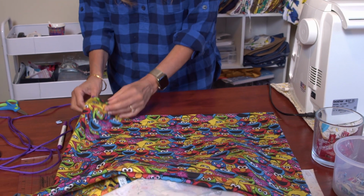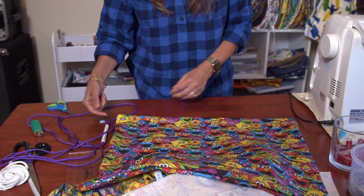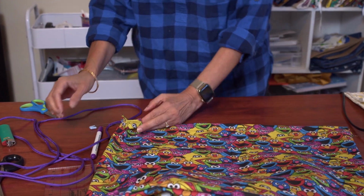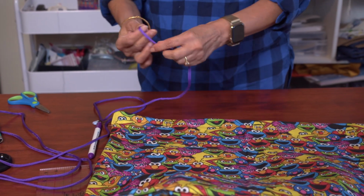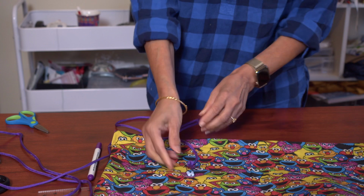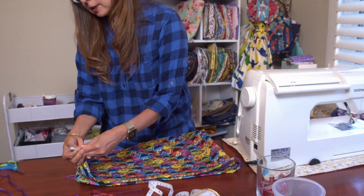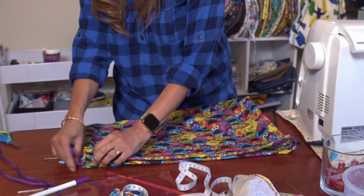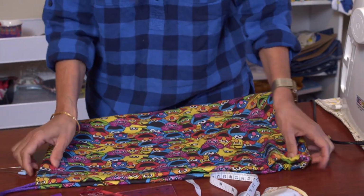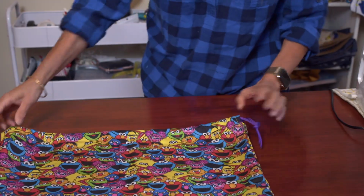The technique is you will need two pieces of cord, one on the right and one on the left, and wherever you insert the cord in, that cord must come out on the same end. So I'll show you how to do it. So first, tie this or make a little knot. So you have your cord, and then you insert it in. So this has come out on the same side, as you can see. I'm just going to tie a knot here, and this side's been done. Now I'm going to do the other side. So same thing again, and your bag's done.